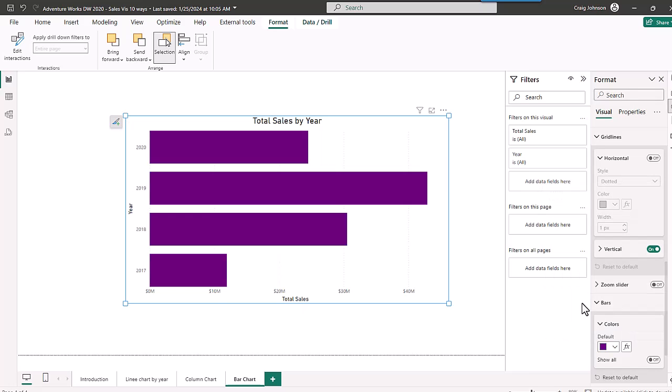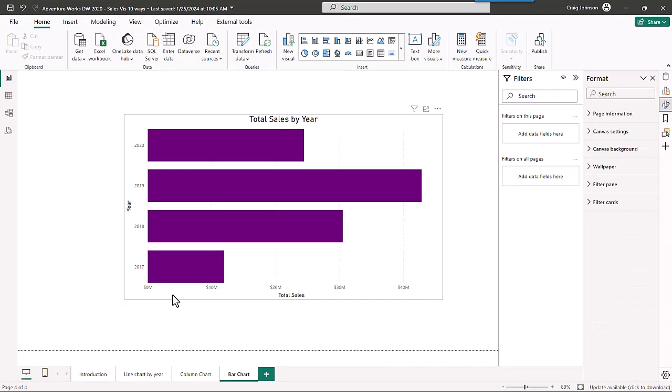Again, we're not going to get into the nitty-gritty details of formatting the charts. This is to show you 10 different ways that you can choose to format your total sales. So now we have a line chart, we have a column chart, and we have a bar chart. Those are 3 different ways. The next visualization is going to be an area chart, continuing to work with different ways to show your total sales rather than just sticking with one go-to chart.